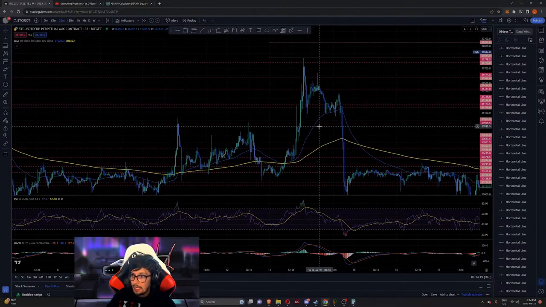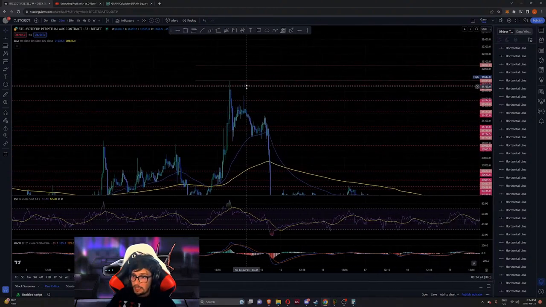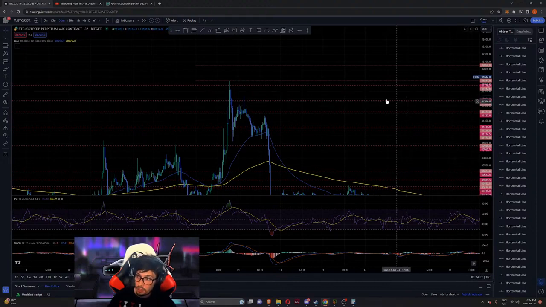So don't worry about that. You're going to have way fewer lines. They're going to be much more easily identifiable. As you see, this high, we squeezed past it, our top, but this was a major Gann level, 31,778. This is where most of us entered a short, a little bit lower.